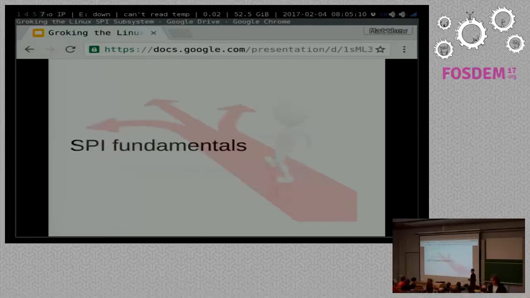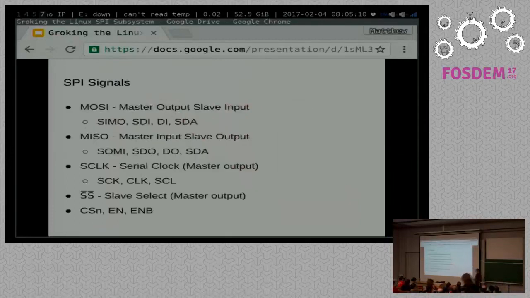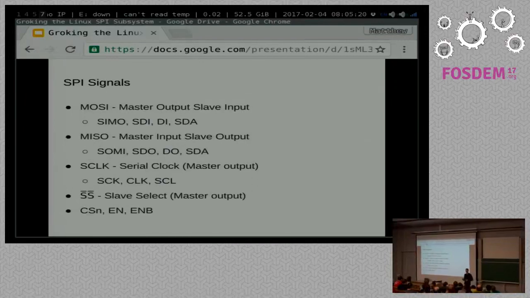All right, so now that we've got that little overview out of the way, let's hit our fundamentals. So we start with our standard signals. And here it can get a little bit ugly when you're looking at data sheets, and we're going to talk a little bit about data sheets and translating those into some reality of extracting the information you need out of them. But you start with MOSI, as I pronounce it, master out, slave in.